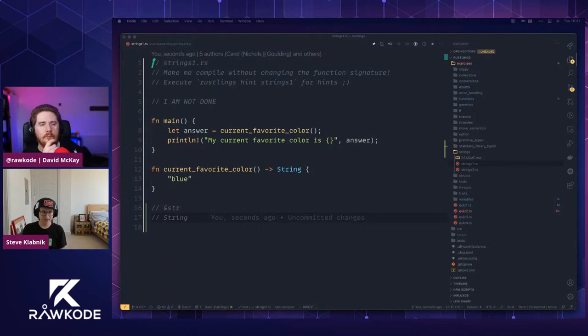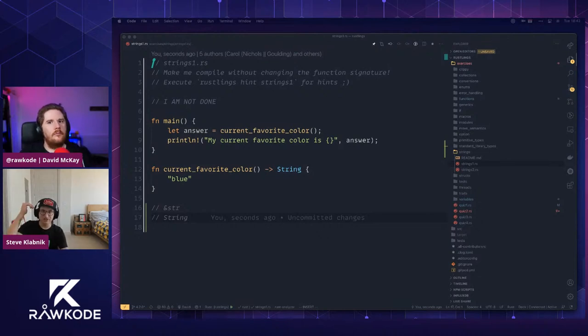When you would use each one depends on what you're trying to do. If you want to change the string itself and modify it in some way, you'd be using capital S String. If you just want to read the value and you don't care about doing modifications, you would usually use ampersand str. And one interesting thing that comes out of that is that you often see ampersand str as arguments to a function, and you often see capital S String as a return type of a function.